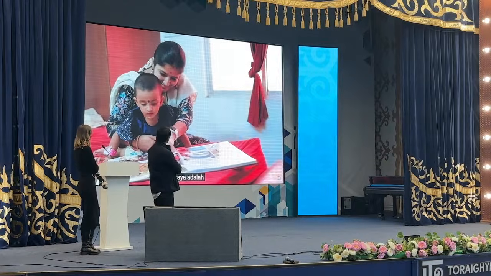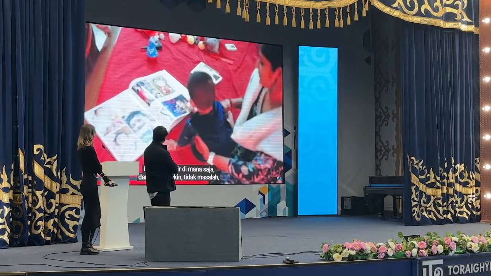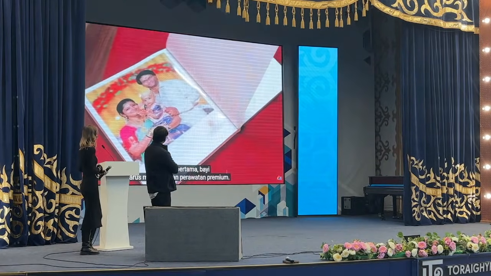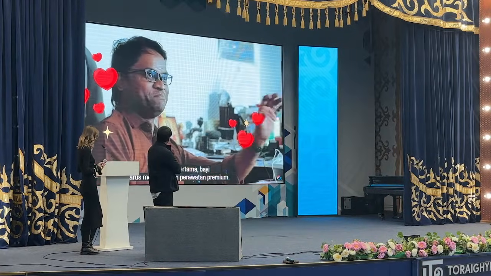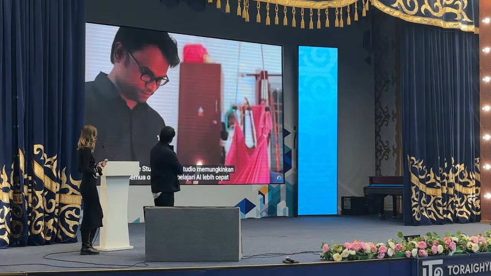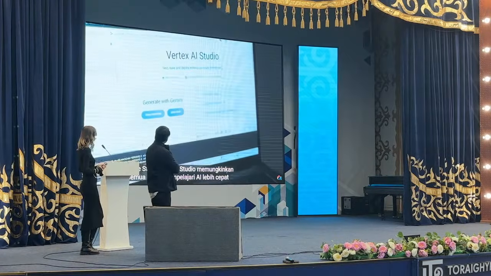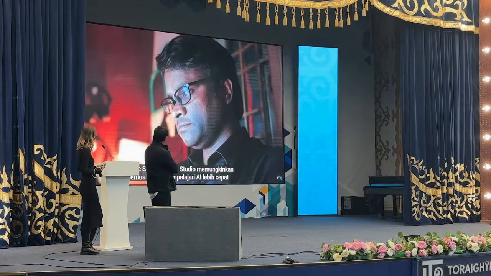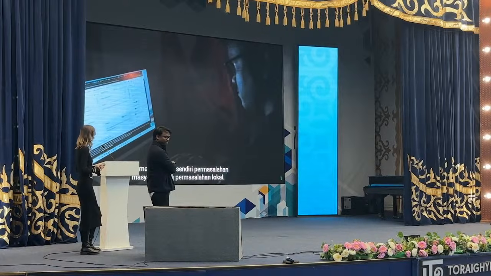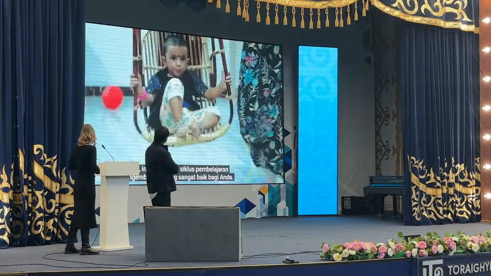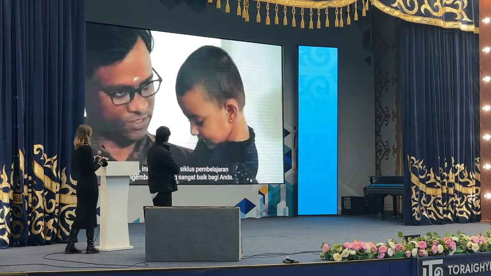My goal is that the baby born anywhere, rich, poor, does not matter, in the first 1,000 days the baby should get premium care. Google AI Studio, Text Studio, allows everyone to learn AI faster and solve community problems, local problems, themselves. So this might be a very good development learning cycle for now.